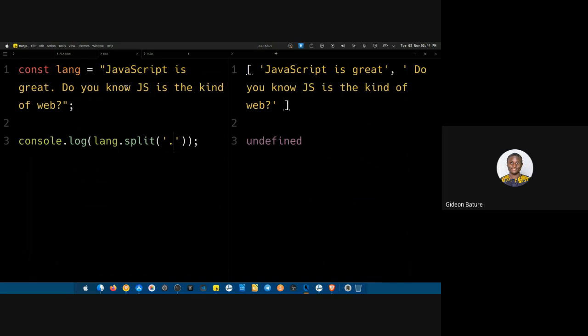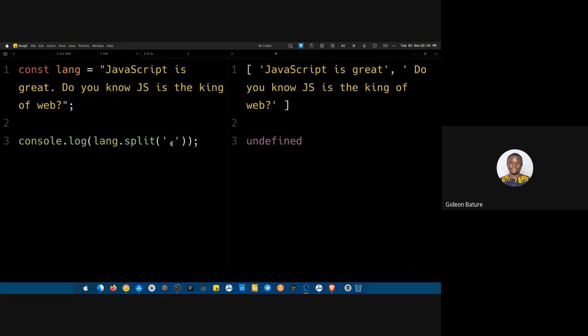Splitting it based on full stop means that on getting to this full stop, it is going to break it at this place and also this one here. So we are going to have JavaScript is great, and we're also going to have JS is the king of the web. Sorry, I meant to say king, not kind. So you can see what we have here. JavaScript is great, yes. Then you see it even took note of the space between this place and this place. You can see it even took note of it. Do you know JS is the king of the web?